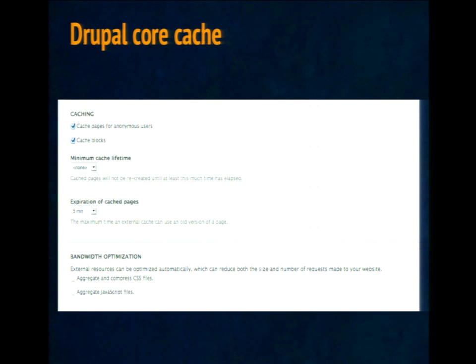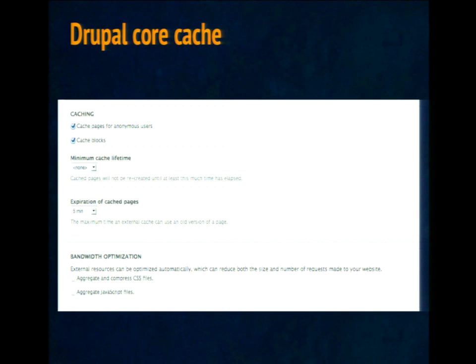So first we're going to make sure that Drupal's core caching is enabled. If anybody has never seen this before, then we are in a lot of trouble. Now that I've embarrassed you, has anybody never seen this before? Right, so out of the box, Drupal keeps its caches in the database, which is fine and better than loading and rebuilding everything from scratch. As we heard before, even with a MacBook Air, that database cache is fast enough that we can't benchmark it fast enough to take it down.